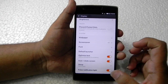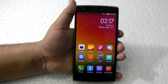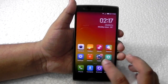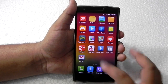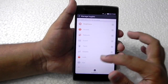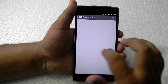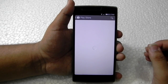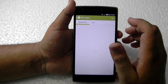Everything is present — display brightness, prevent pocket dials, screen saver, and all the stock MIUI settings, plus the SunEngine CM11 settings. The gestures are also supported and can be edited. I'll show you the Google Play downloads so you can see that everything is working — though my internet connection is really slow.